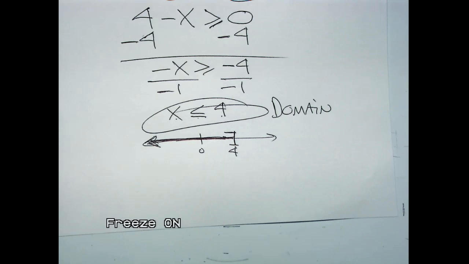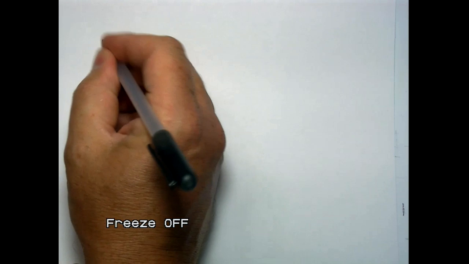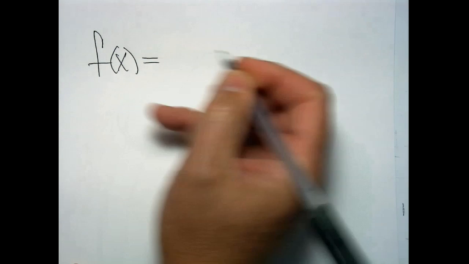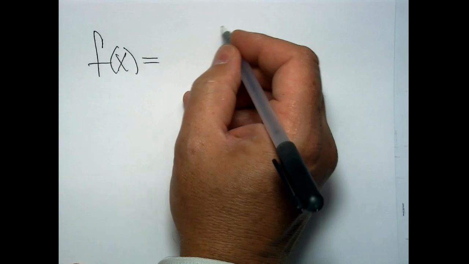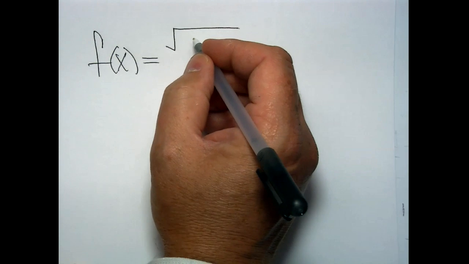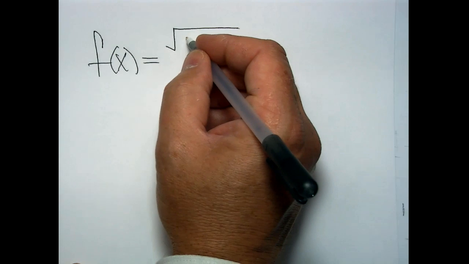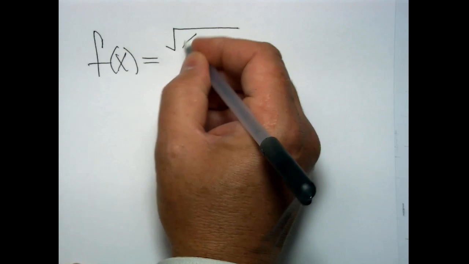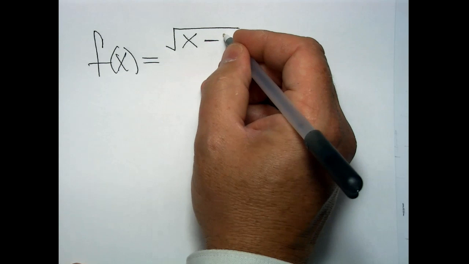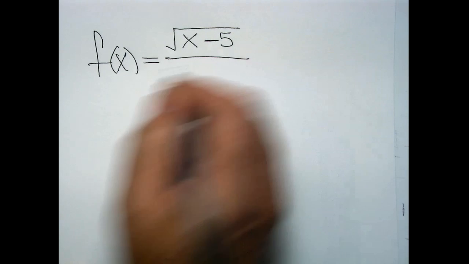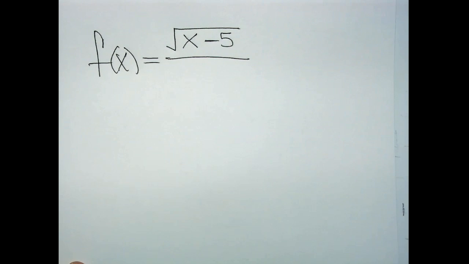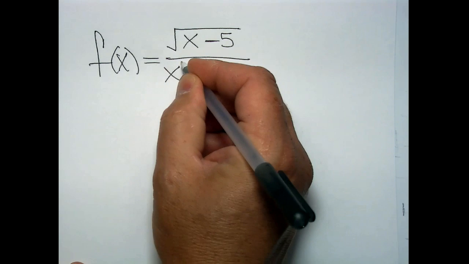What happens when you get a mixture? So let's mix them up together. So if we mix them together and we put division with a square root, we've got some added things to look out for. So let's do this. On the top, I'm going to put the square root of, we did 4 minus x. So let's do, how about x minus 5? We'll try that. Now down below, I'm going to put a quadratic.